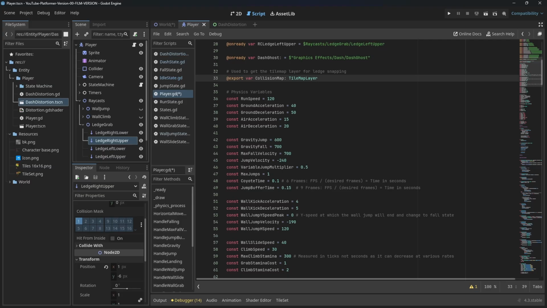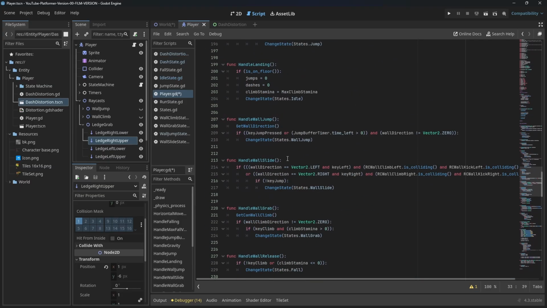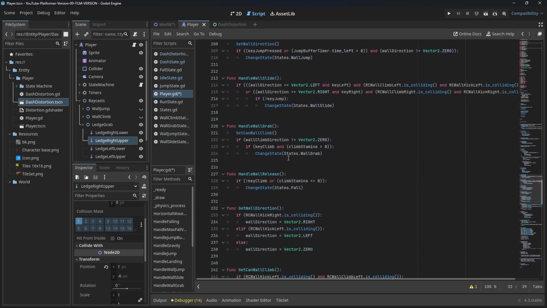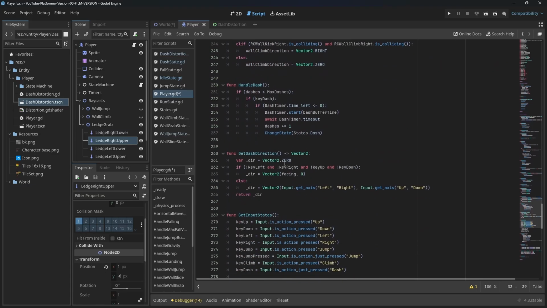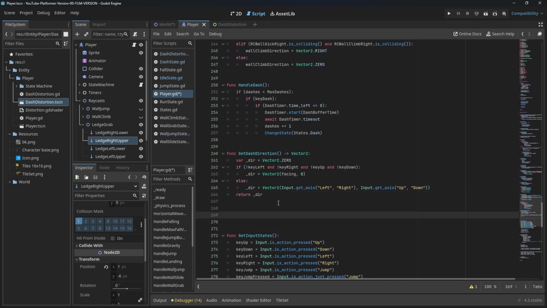Alrighty, so now we're going to add a new function to handle our ledge grabbing, and we're going to put it down under handle get direction. We're going to put it right here, and we're just going to call it func handle_ledge_grab.